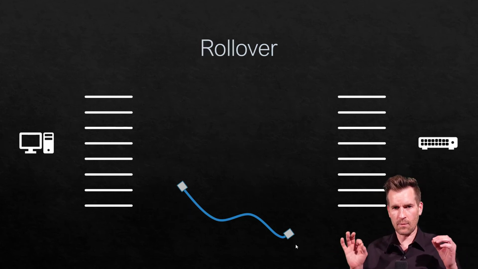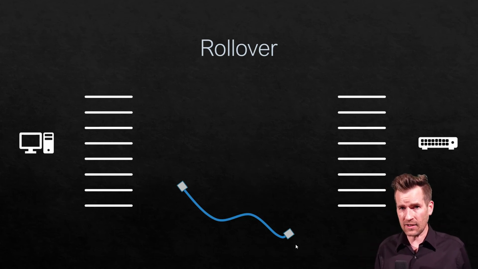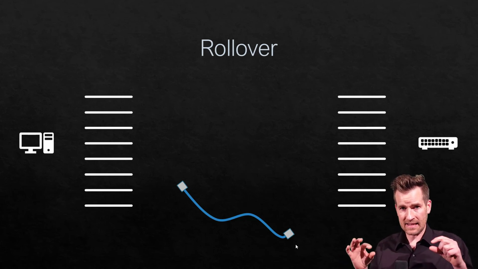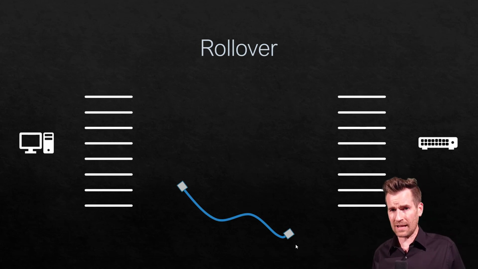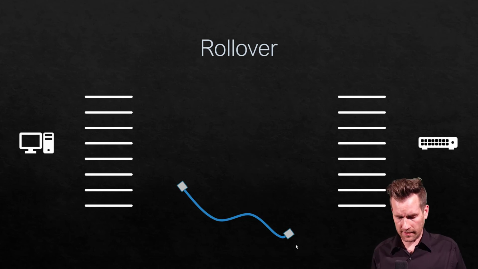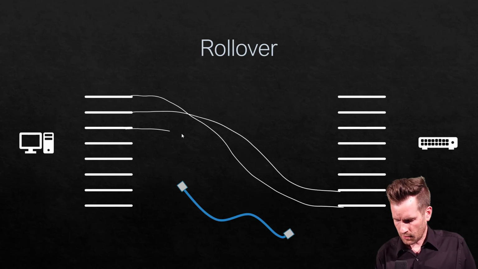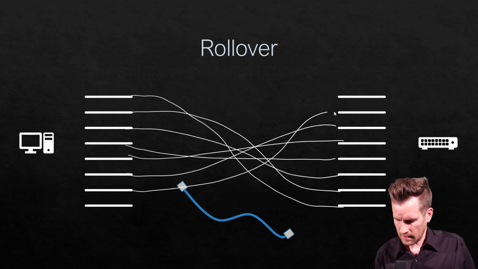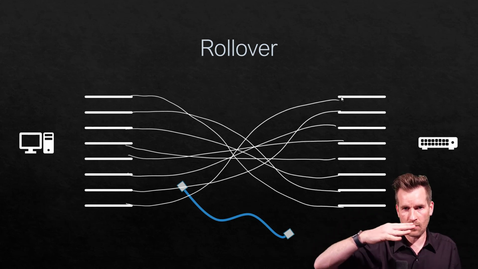Now I'm going to cover a rollover cable, even though it's really not an Ethernet standard. I've not seen an Ethernet cable as a rollover cable. I have seen RJ45 ends, and I've seen twisted pair that are set up this way, but it's not really an Ethernet cable. A rollover cable is kind of similar, I guess, to a crossover cable, except pin 1 goes to pin 8. Pin 2 goes to 7, 3 to 6, 4 to 5, 5 to 4, 6 to 3, 7 to 2, and 8 to 1. So essentially all those pins just get rolled over.